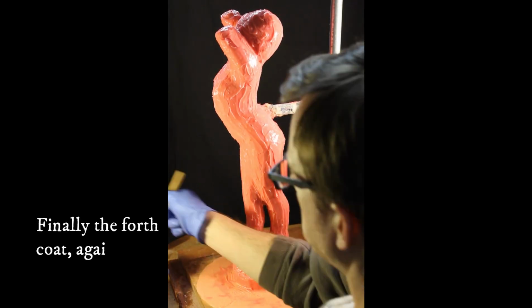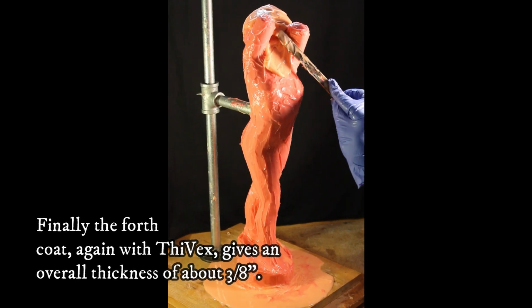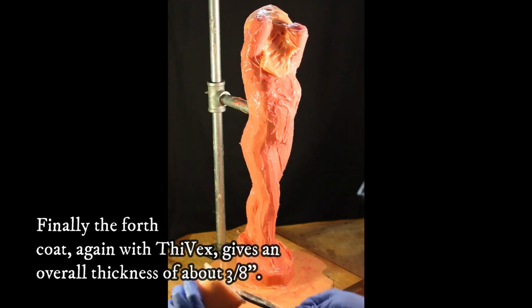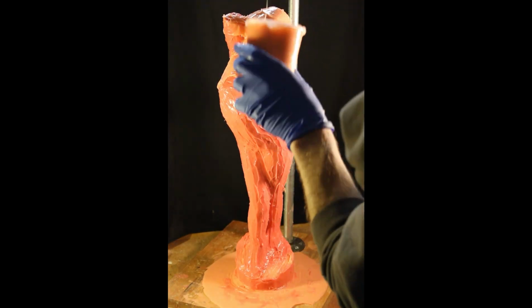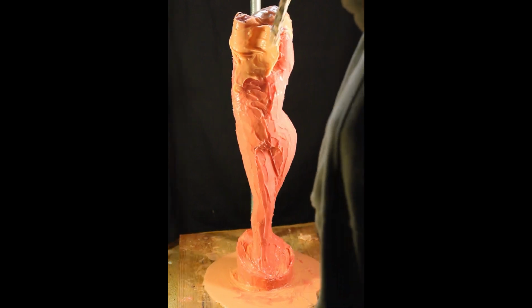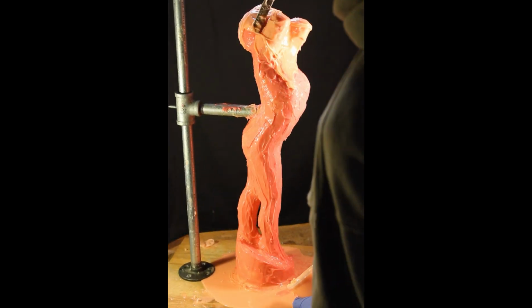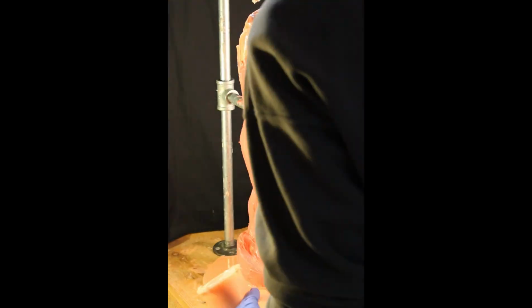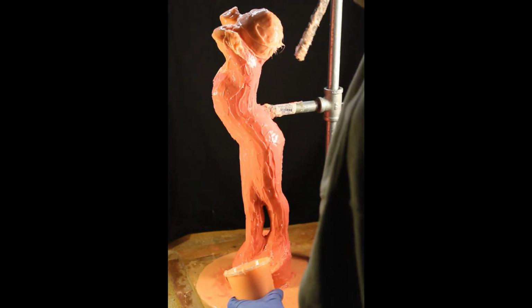Okay, so the arms look like they were thick enough. I went ahead and set them to the side. I didn't show it, but I put some more of that red mix on there. And it was thick enough that I'm not going to add that final layer. So you can see on this final layer here, I didn't need to put any different color in there because the base color is, of course, different. So I can see where I'm working again.